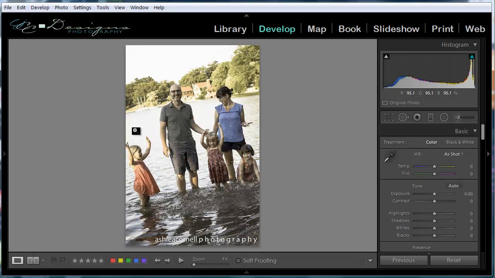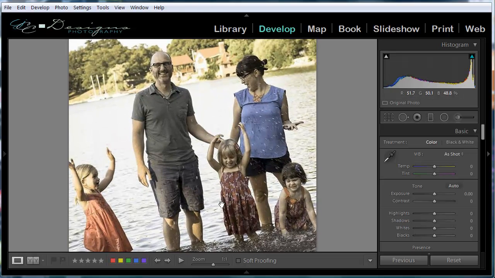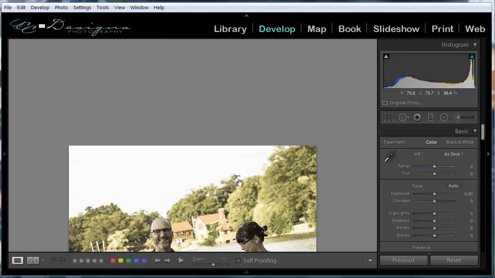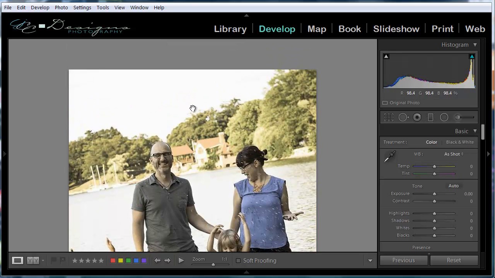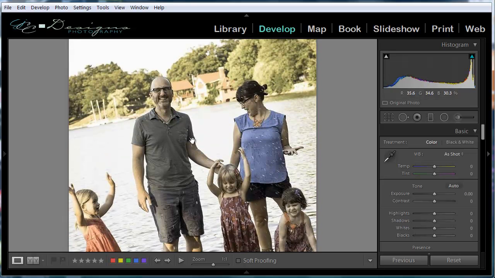The exposure on them, to me, it's a tad bit dark, and the background is a tad bit bright. So you got to remember that when your scene is sort of backlit like this, you want to use a little bit of exposure compensation and brighten it up so that the people are a little bit brighter.